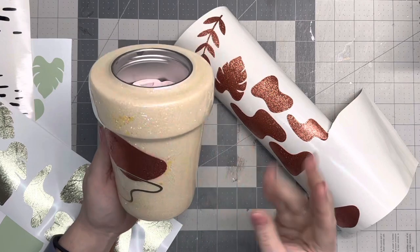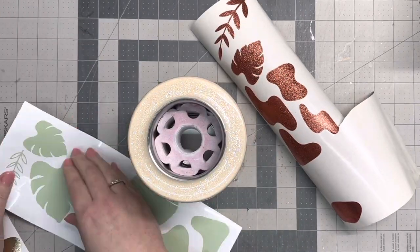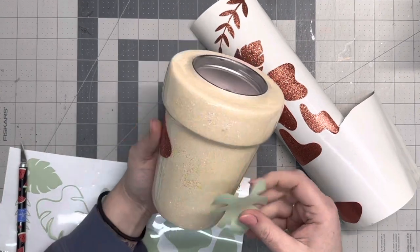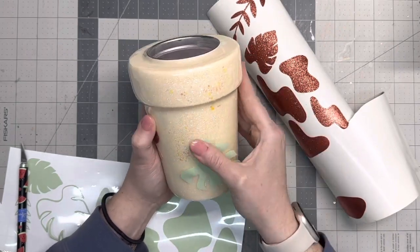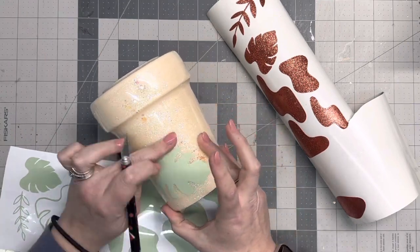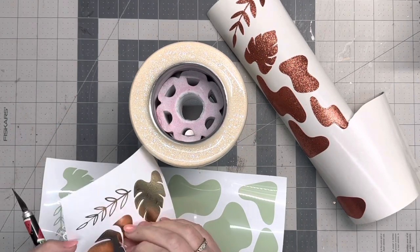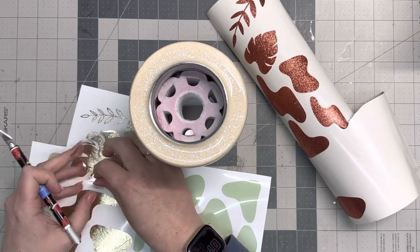And I cut each color out in both 2 and 3 inches. I wasn't sure what I wanted to do with these. I didn't really have a plan. I just kind of placed them organically as I went along, where I saw them fitting well on the cup, if you will. And so the 2 and 3 inches worked perfectly. Anything bigger than that, it would have just taken over the cup. And so I'm just gonna go around and I'm gonna place these wherever they look good.